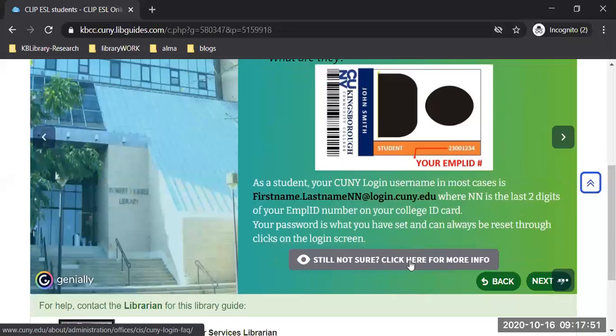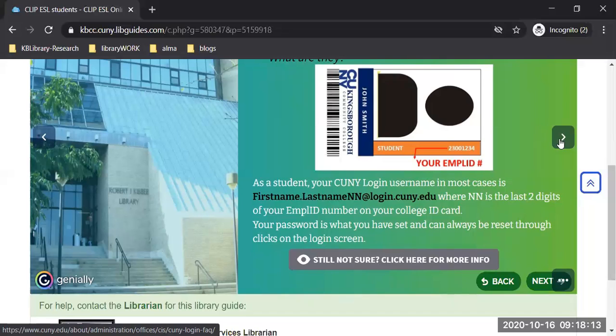And it has a little button here that's going to explain more about CUNY First, what these 2 fields are. So if you're not sure what you have done at the beginning, you may want to just click on that button, okay, to get the information.